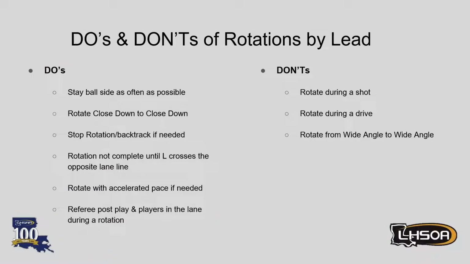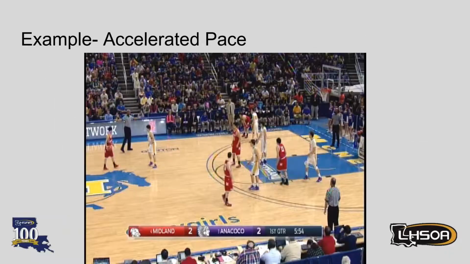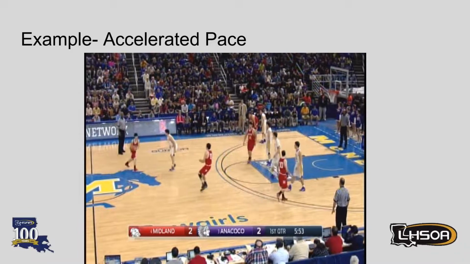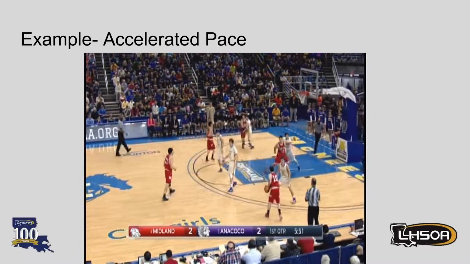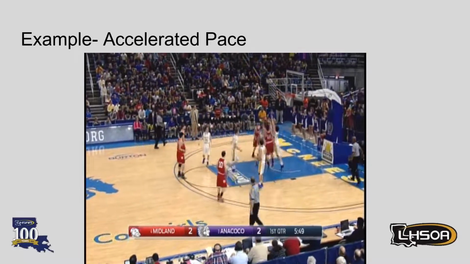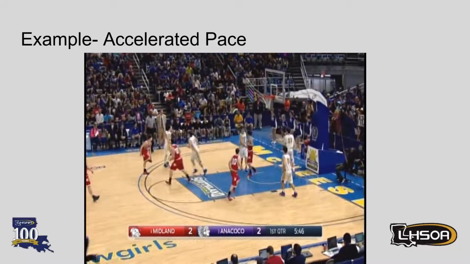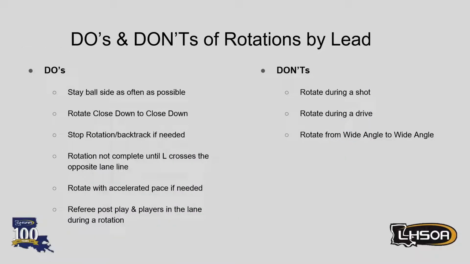Alrighty, but most of the time it's fine to walk across the paint, but can we run or have an accelerated pace when needed? It's perfectly acceptable to walk across the paint, which is what we do most of the time. But there's an occasion where we've got to get in a hurry. We've got to get to the spot quickly. So it's perfectly acceptable to use an accelerated pace, as you can see here in this example.